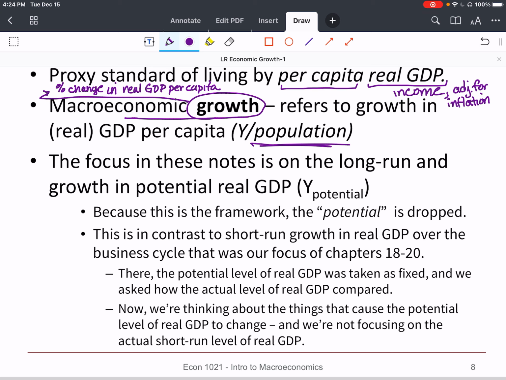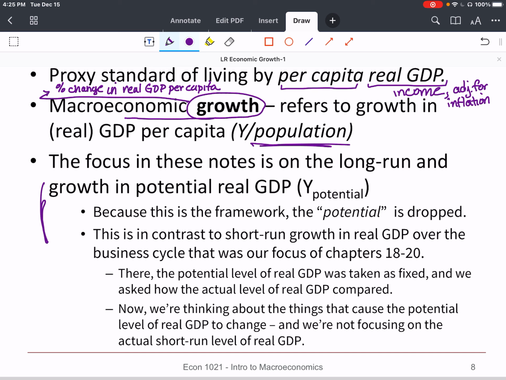And then related to that is, what is it that's causing your standard of living and real GDP per capita to change? The final bullet point on this slide is just a reminder that our focus in these notes is on the macroeconomy in the long run, and on potential real gross domestic product. To take the analogy that cropped up in the last set of notes and prior, we're asking about what causes the size of the pie to rise. If we take potential gross domestic product as the overall size of the goods and services that the macroeconomy can produce, what causes that pie to rise, and what causes your slice of it to go up?